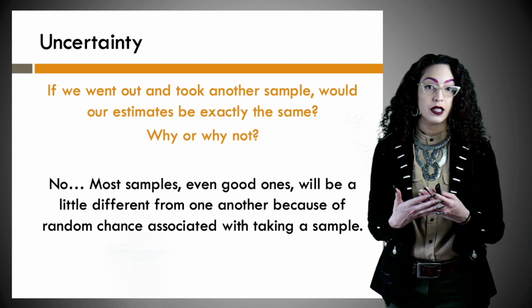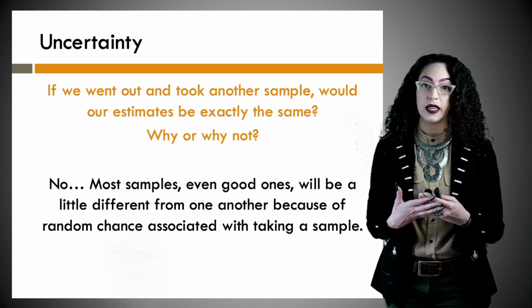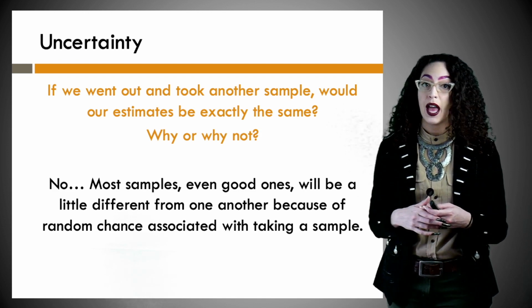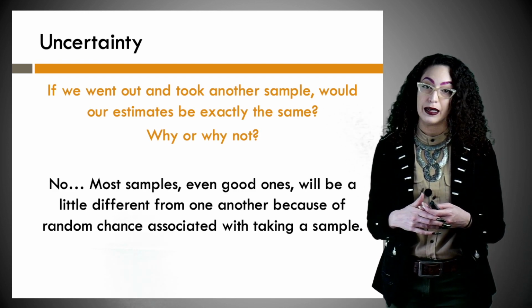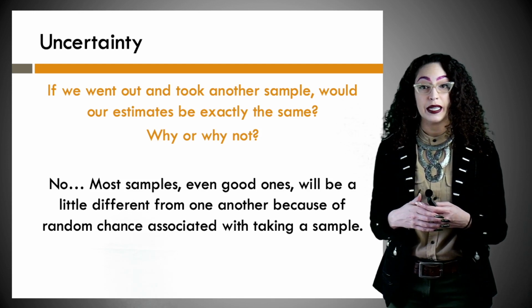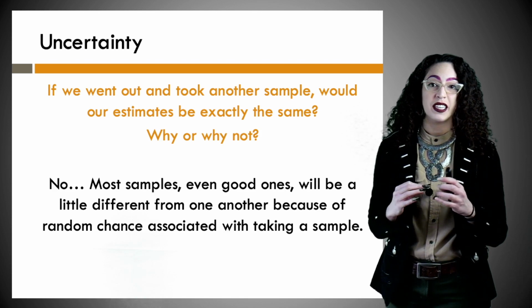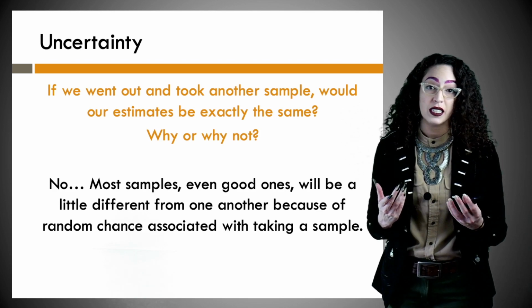So if we went out and took another sample and calculated a mean, would that mean be exactly the same as our first sample? No, most likely not. Maybe, if you got really, really lucky, but most samples, even good ones, will be a little different from one another because of random chance associated with taking a sample.